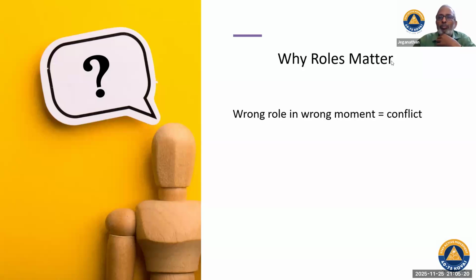Why roles matter? It's very simple. The wrong role in the wrong moment leads to conflict. Very simple. The wrong role in the wrong moment leads to conflict. Today we'll also be decoding into what roles can be taken in what sort of a situation. As usual, my only request to you will be please share your life examples as we go across. That will add more value to the session which we are taking, and also it will deepen our understanding.